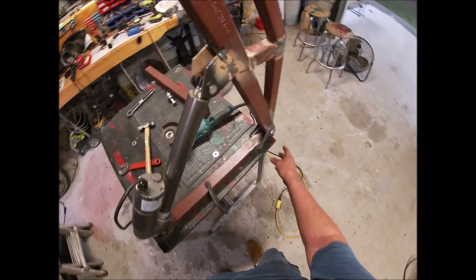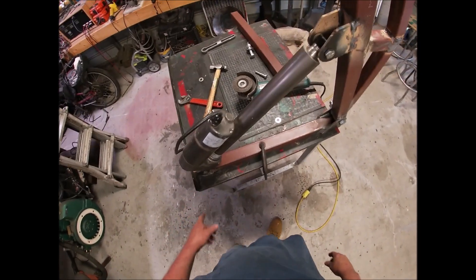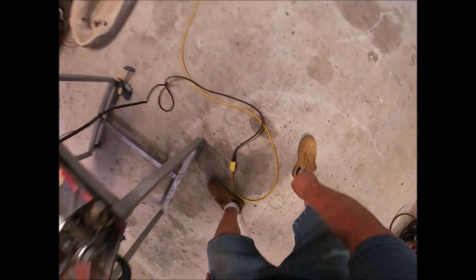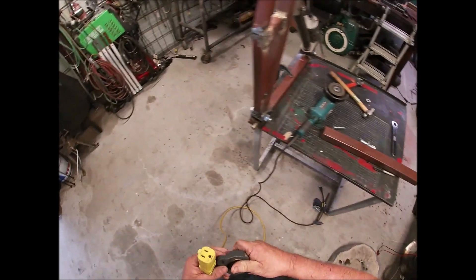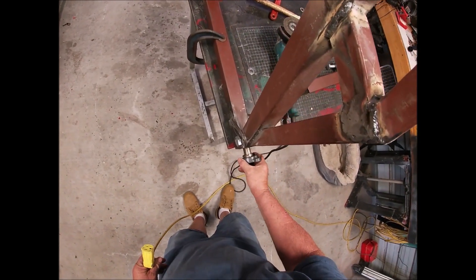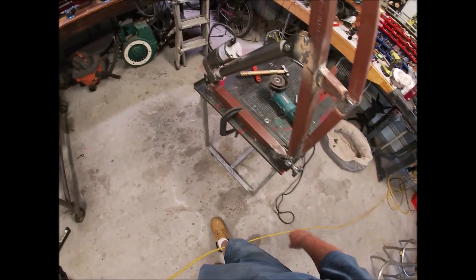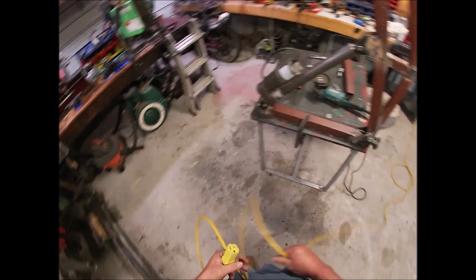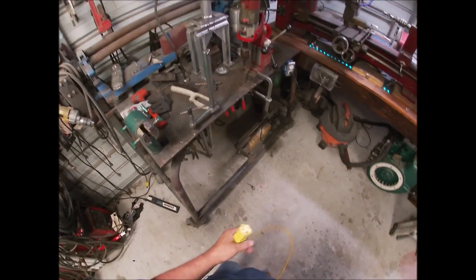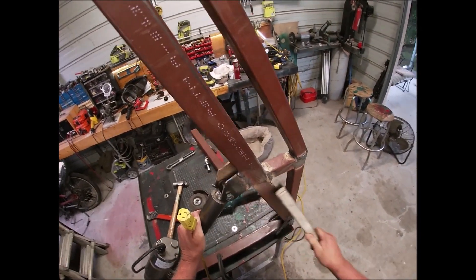All right guys, we're going to wrap this part two up. You can kind of see where I was going with this. We also got to make a slide boom for that to go in. We've got this tied in, the bearings are going to go on here and then they're going to go on plates — that's what's going to swivel it. So you kind of get the idea. Don't do this at home — this is for entertainment. Let me do the dumb stuff. If this thing fails, it'll be totally dumb, but don't get under any load or any kind of lifting mechanism that's lifting a load.